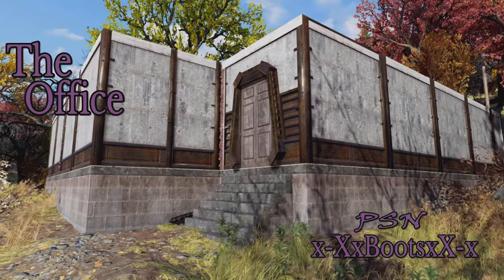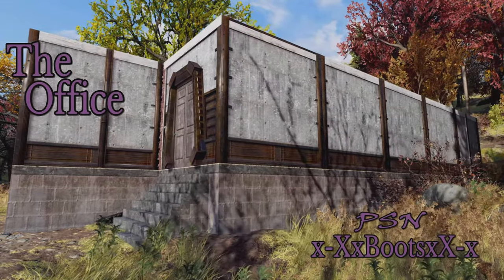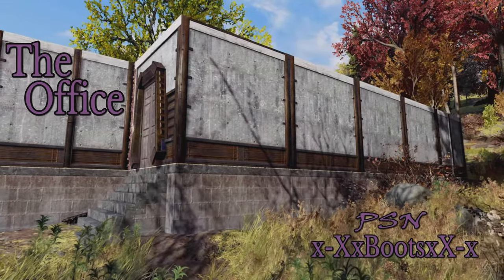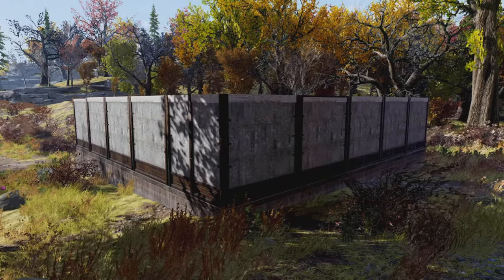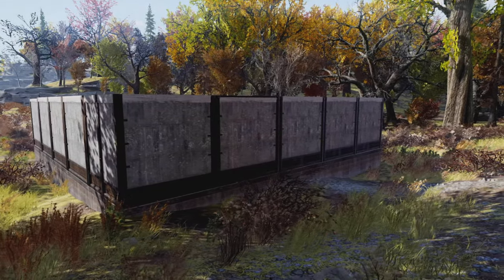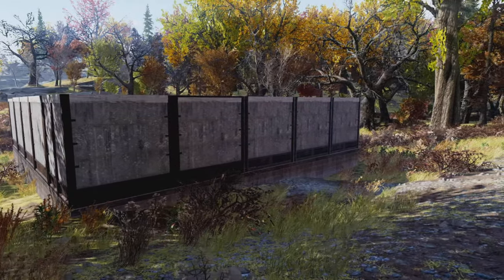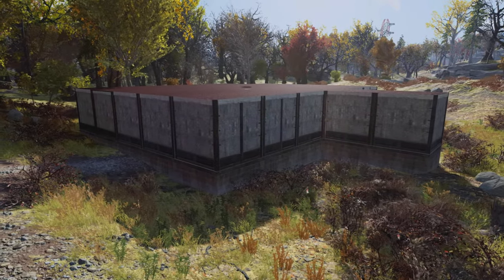Alright, next up we have the office build by X-XX Boots. X-X-X. You know what I'm saying, there's a lot of X's. Now, for any of you who watched a stream a couple of weeks ago, you'll recognise this build. But for those of you who are wondering what the bloody hell this is, it's just a concrete block. Don't rage quit the video this second and tell me how shit my content is these days.